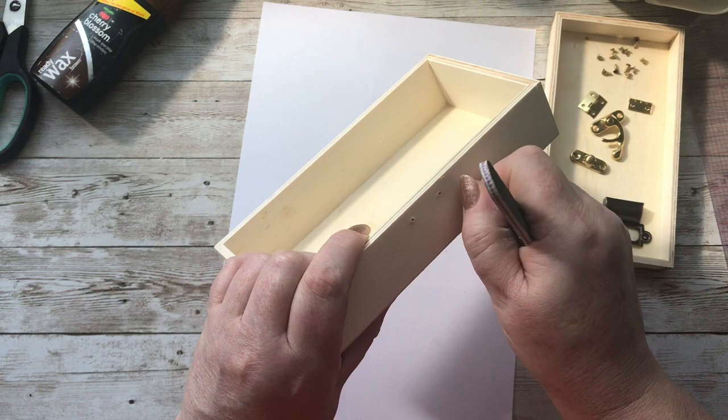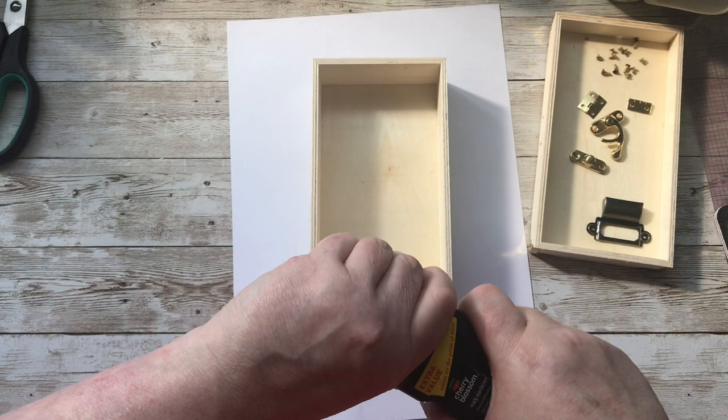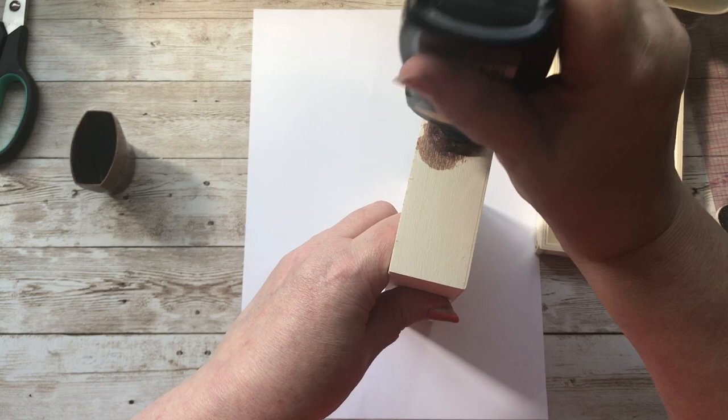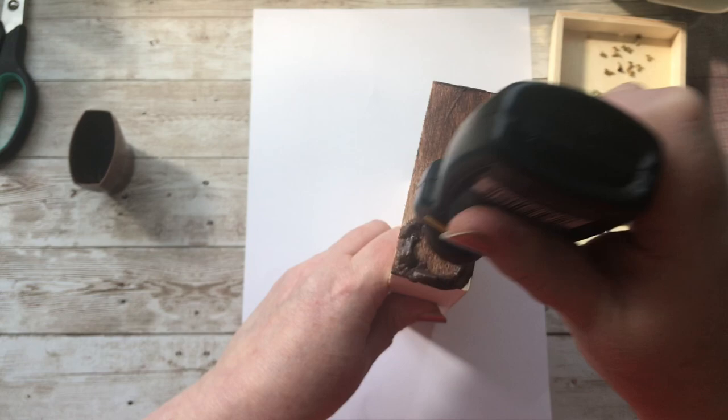So then I just get my shoe polish, and I've got a piece of paper underneath to protect my table. It's been a couple of days since I used it. I'm just going to squidge the shoe polish on here and spread it about, and it's enough to just stain the wood.